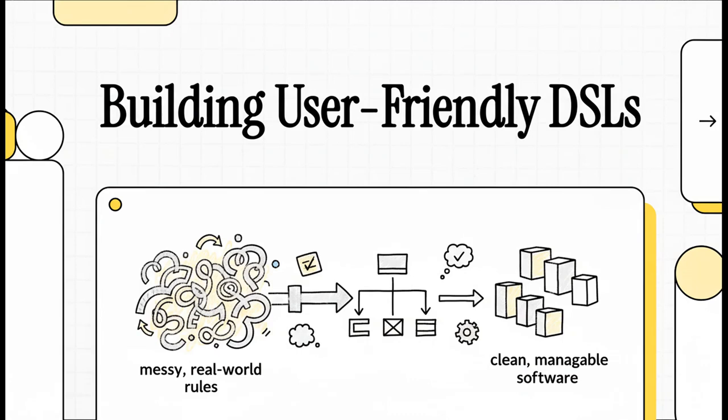Today, we are diving into a problem that, let's be honest, drives almost every software project a little crazy. How do you take complex, real-world rules and turn them into clean, working code? We're going to uncover a really powerful, but often kind of overlooked technique called domain-specific languages, or DSLs. And trust me, they offer a much, much smarter way to build software.